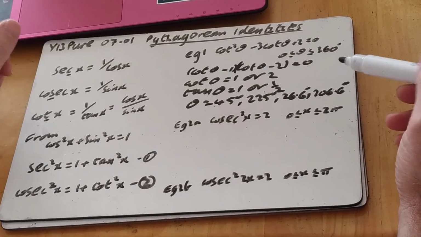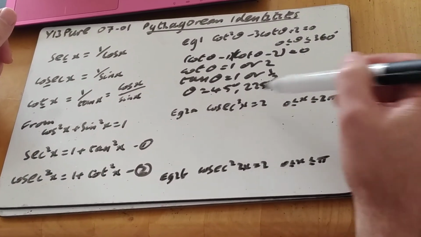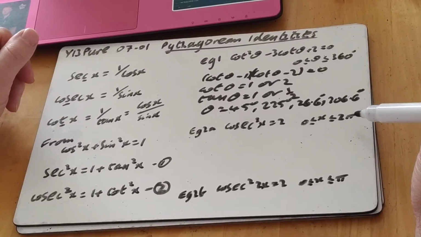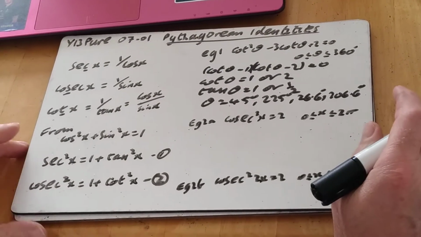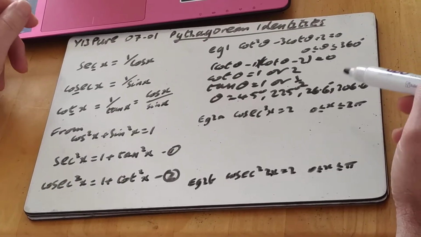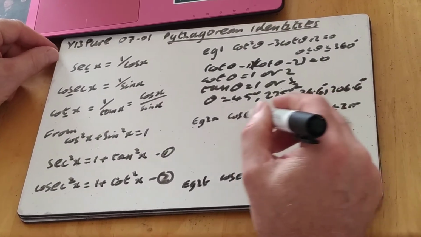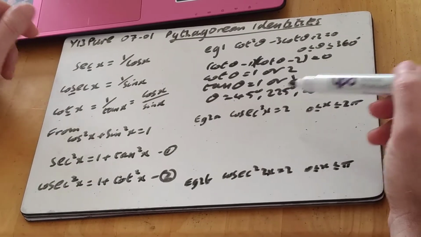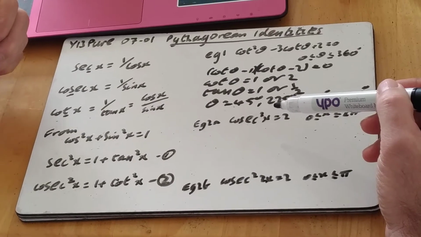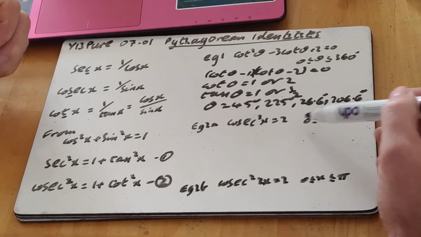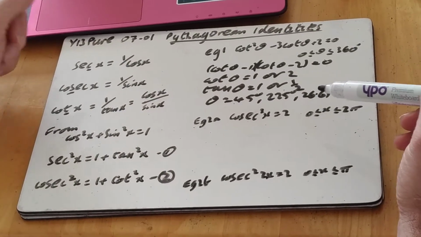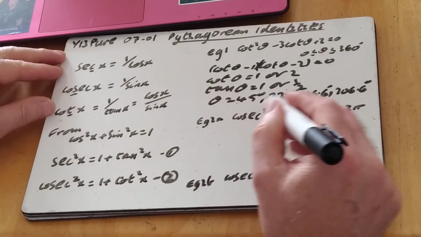Example 2. I've got a quadratic again, simple quadratic in this case, cosec squared x equals 2, x is between 0 and 2 pi, which is in radians in this case here. But I'm hopeful when it's in radians we get more answers than our standard angles, as we'll see in a moment. Because it's just cosec squared, well, I'm going to be square rooting. That automatically leads to 2 solutions. And in this case, because it's the equivalent to 0 to 360, each of those is probably going to lead to 2 solutions as well. I'm expecting yet again 4 solutions. So let's have a look.